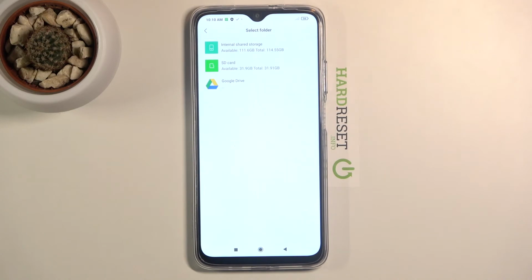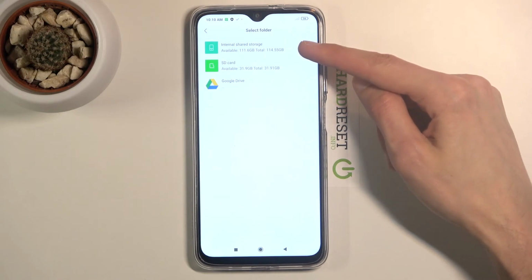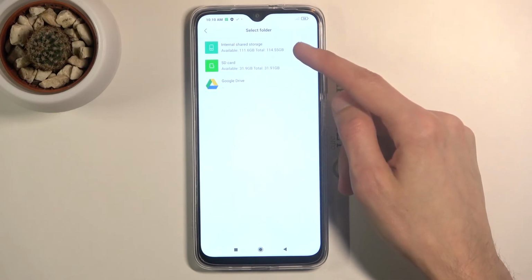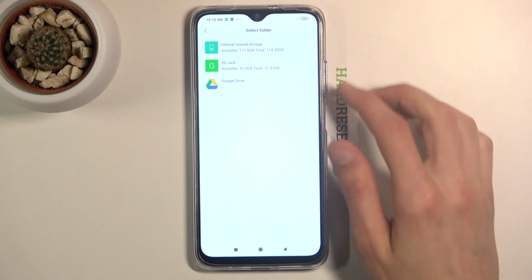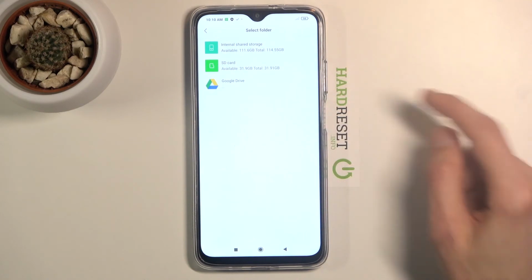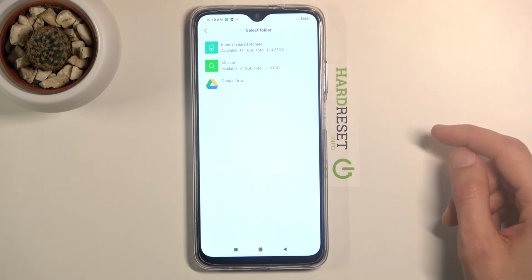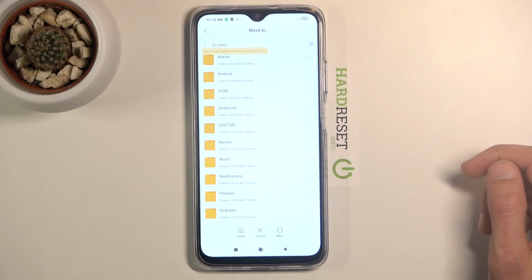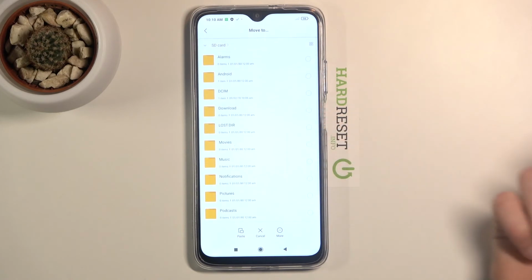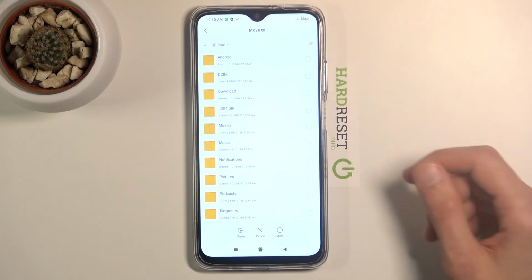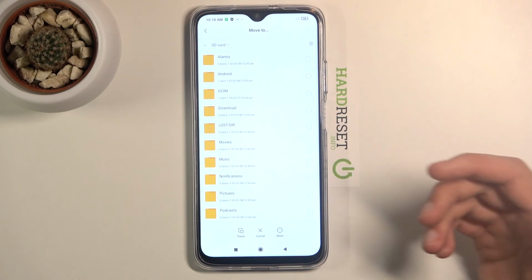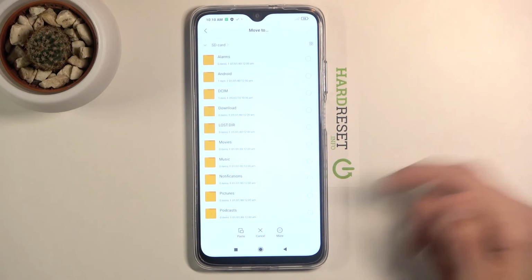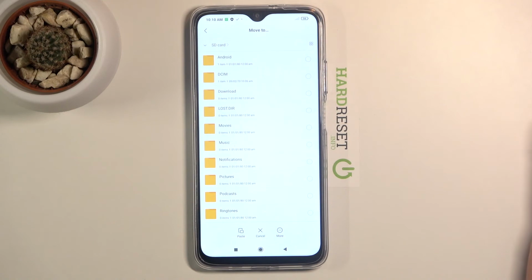Now, right now we are on the internal storage, so this one right here, and you can move it somewhere else in that internal storage, which is the storage of the device itself, or you can move it to the SD card if you want to, which I'm going to choose the SD card. Now, SD card has basically the same folder structure right here, minus a couple folders. That's why it looks basically identical. So in here, you can drop it wherever you want. If you want to drop it right on the main directory of the SD card, then just press paste.